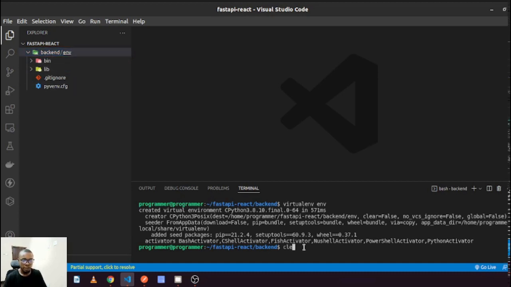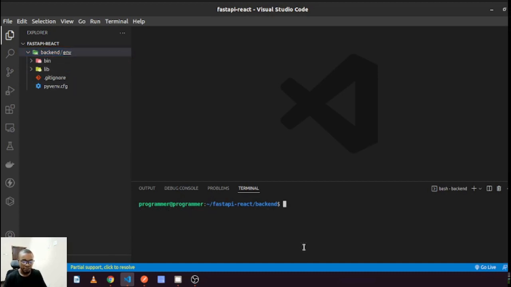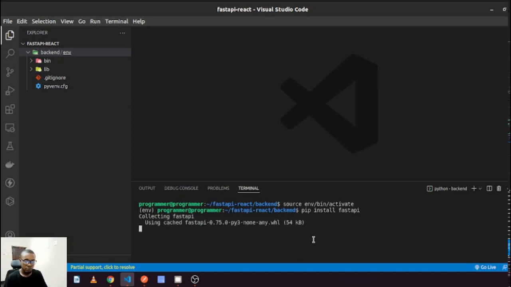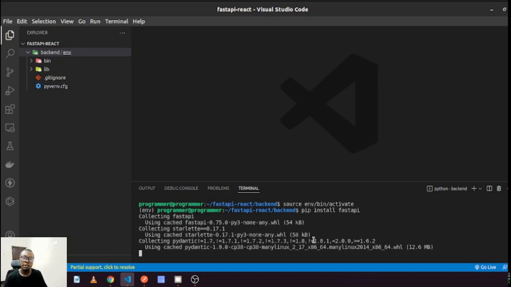So now let's go ahead and activate it and install FastAPI. So this installation will take a little bit of time. I'm going to continue right after the installation is completed.